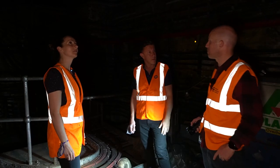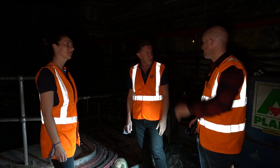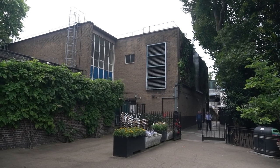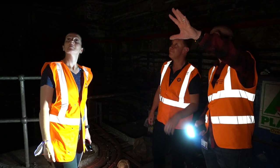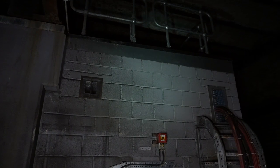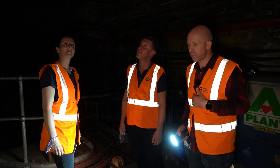Quite an impressive space that's been left behind. And the reason it's left behind is there's a more modern one that's built next to the station. So this is basically just dormant space, just left? Yeah, I mean, it's been repurposed. You've got this blockwork here for some control equipment. Remember the CER sign that we passed earlier? That's what's inside there.